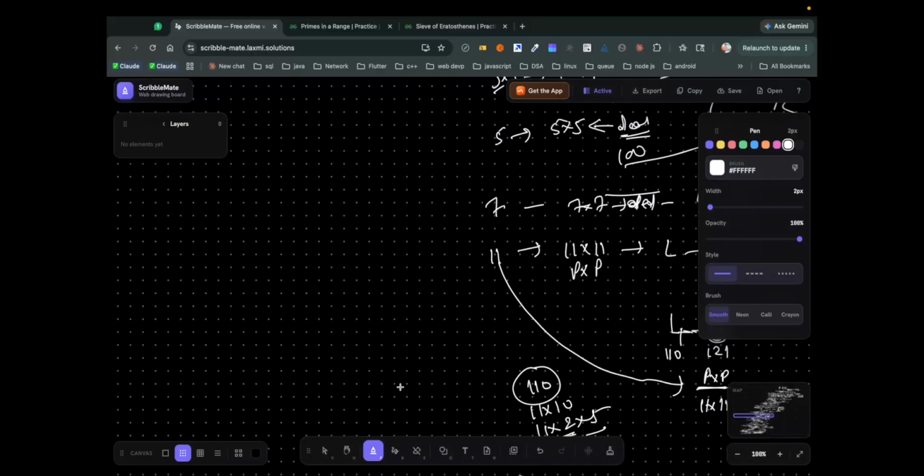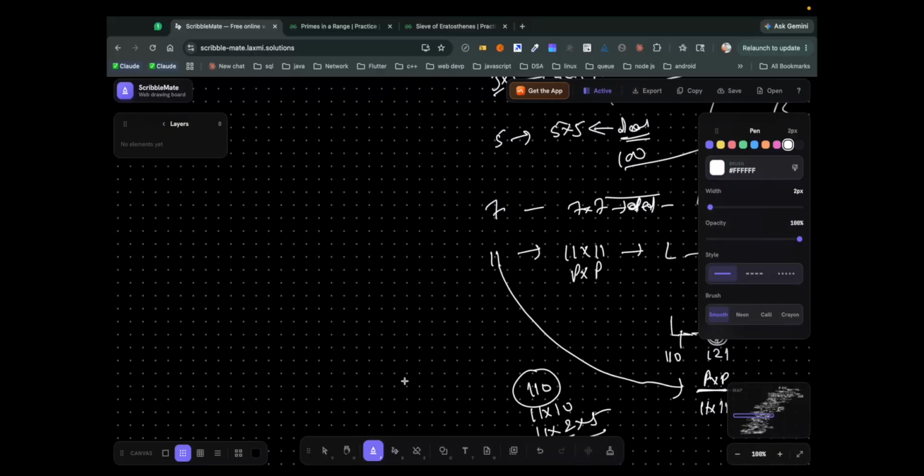Just to recap, in the segmented sieve, we first find the prime numbers and then we cancel out the multiples of those prime numbers in a given range of L to R. In a sieve method, we find a prime number, we cancel its multiples, we find a prime number, we cancel its multiples. But in sieve, we cannot store all the values from 1 to R because it will require a lot of memory. For example, for 1 billion to 1 billion and 1000, we cannot store 1 to 1 billion and 1000 just to find out the prime numbers in the range of 1 billion to 1 billion and 1000.